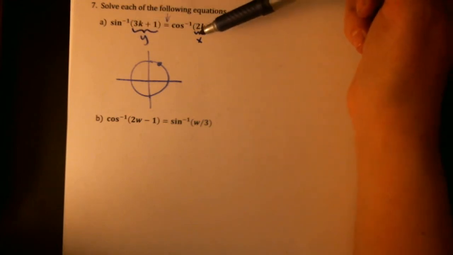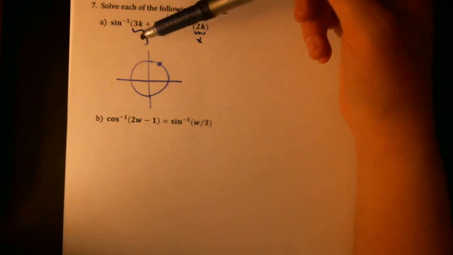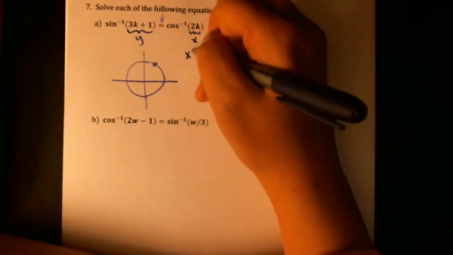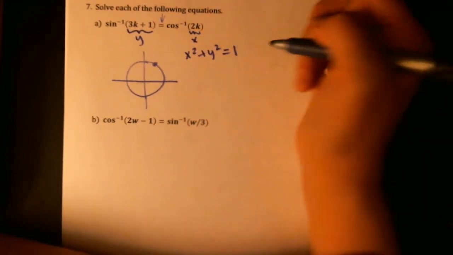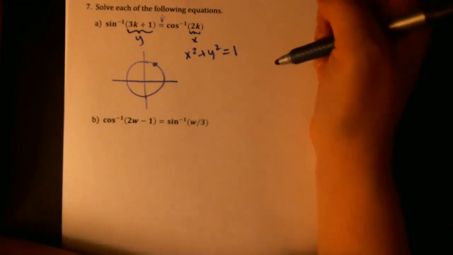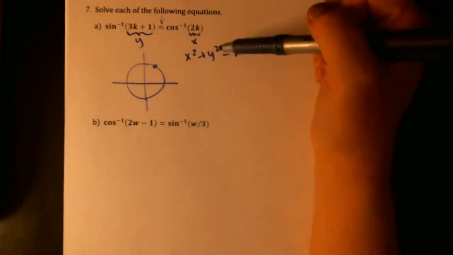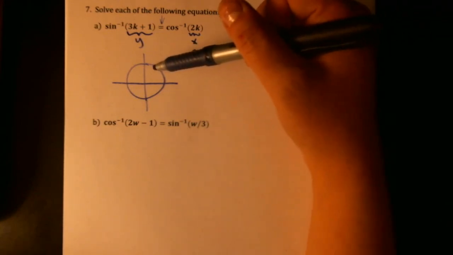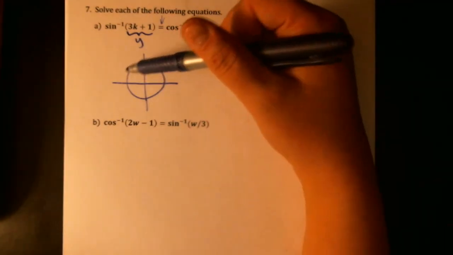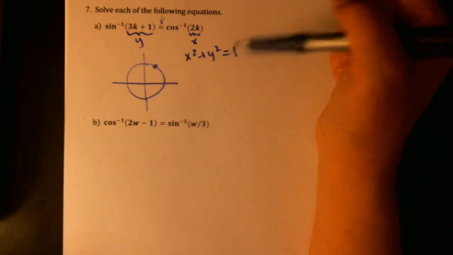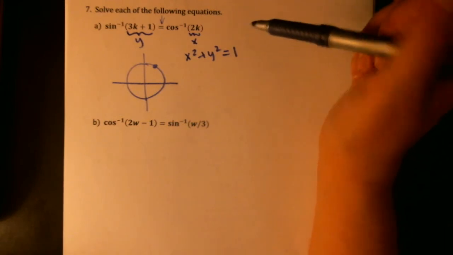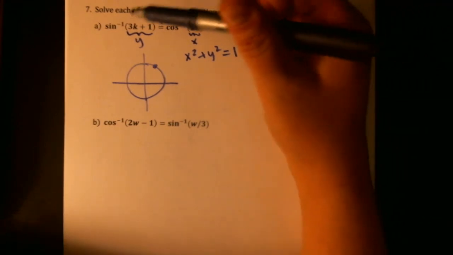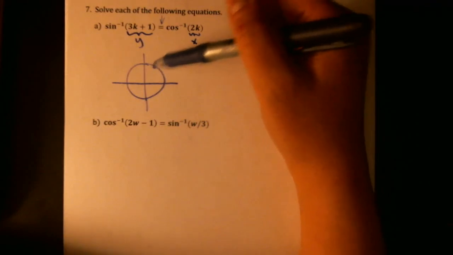So what value of k will make this x value and this y value both give you the same arc length? So really key is back to our Pythagorean theorem. We know if this point is on the unit circle, then its x squared plus its y squared equals 1. So let me just emphasize something once again. This is absolute garbage if you're not talking about the x and y coordinates of the same point. So if I have a point here with a certain x coordinate and a point over here with a certain y coordinate and I plug it into the Pythagorean theorem, I get nothing. But if you pick out a single point on the unit circle, its x squared and its y squared have to sum to 1.